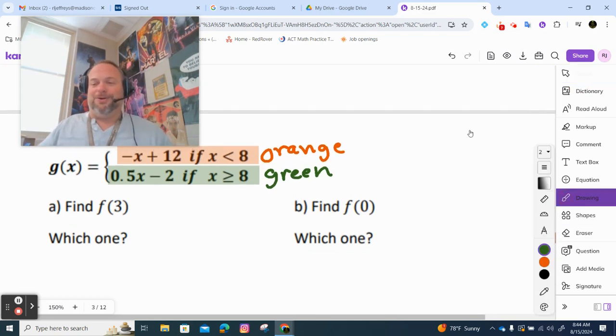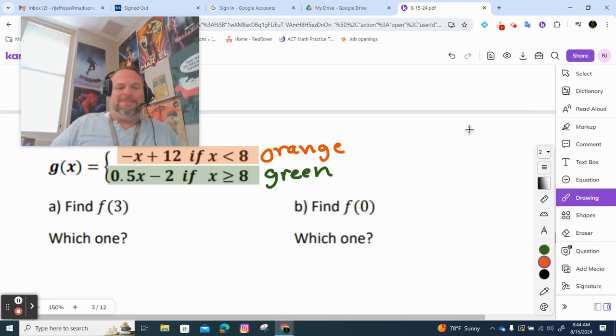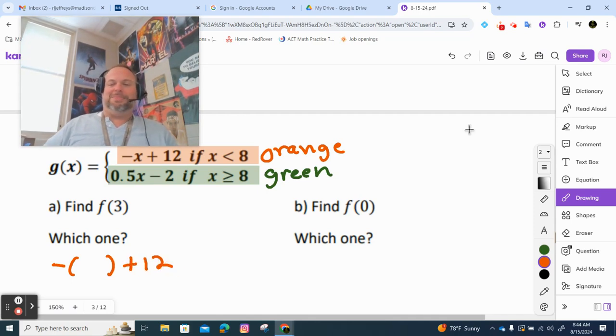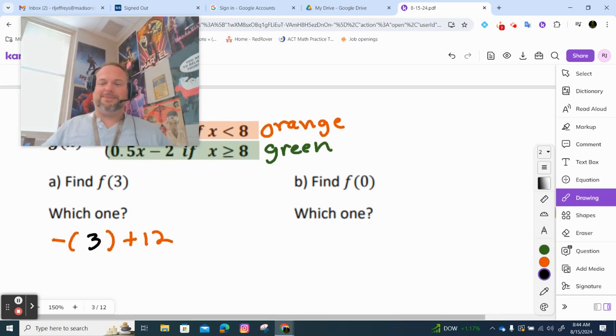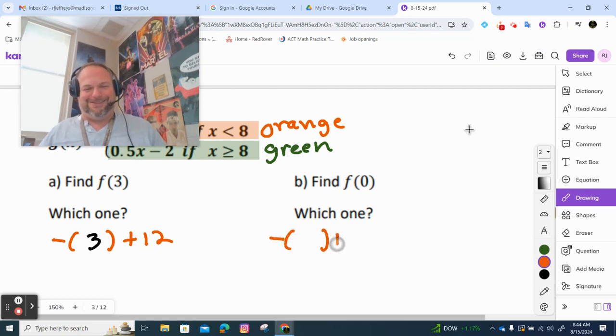All right, so yep, this is what happens when you just copy from one thing. Yeah, because I just copied, I just changed these. I did not change the values, so that's my bad. That's funny though. Thank you for finding that. So yes, we will use the orange one for each.